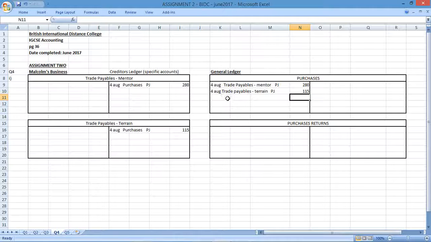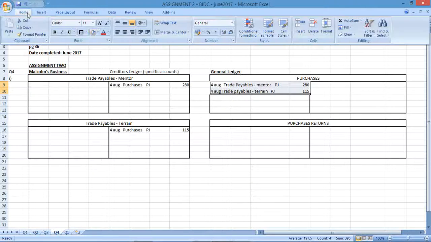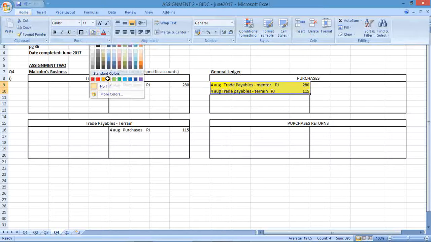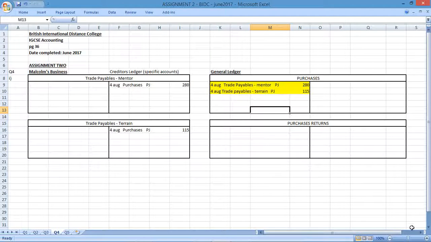Okay, assuming you did have journals, there is a total for the month here, so you could perhaps use that amount and record it as one amount here, being 395. Or we can show them separately, it's up to you. But both of those amounts are going to be shown as purchases.